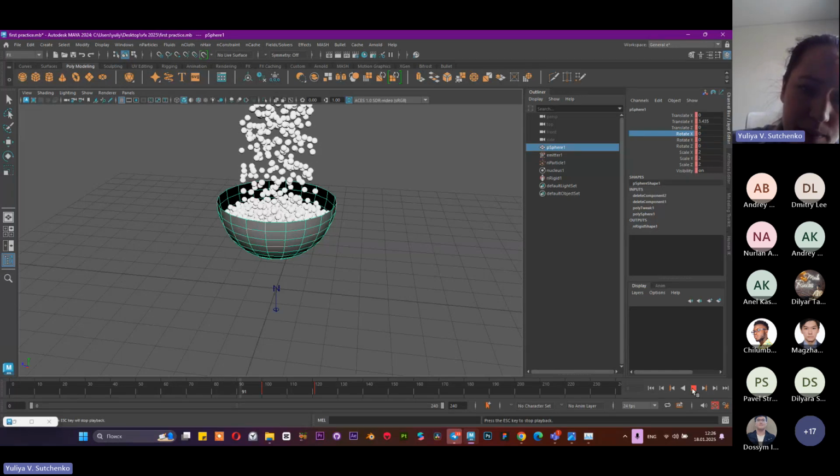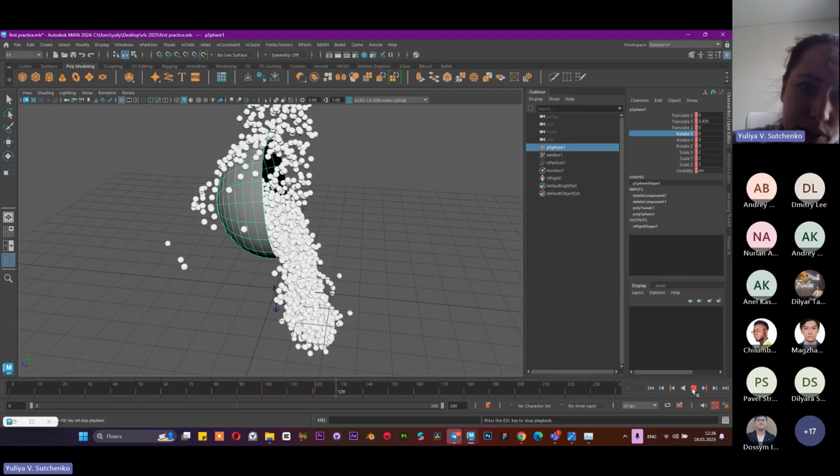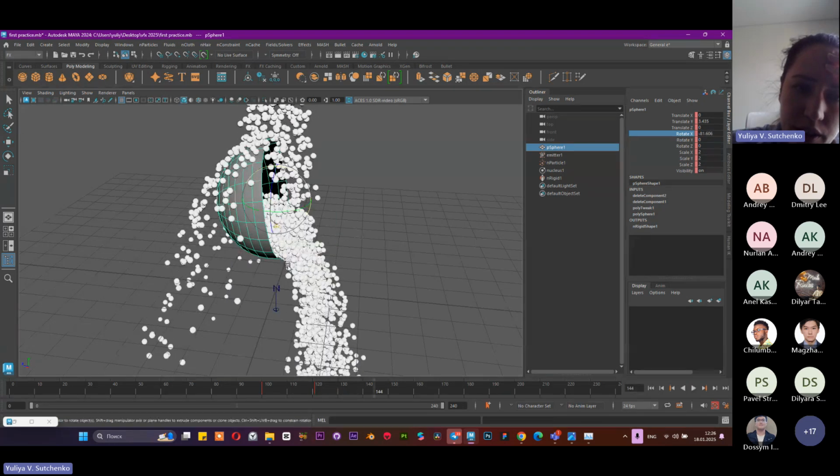And we can see if we press play, now we can see this animation. Plate is full, and now it's changing. And we created this rotation of the plate during 1 second.